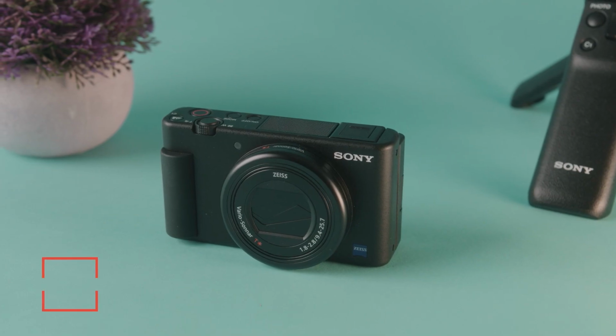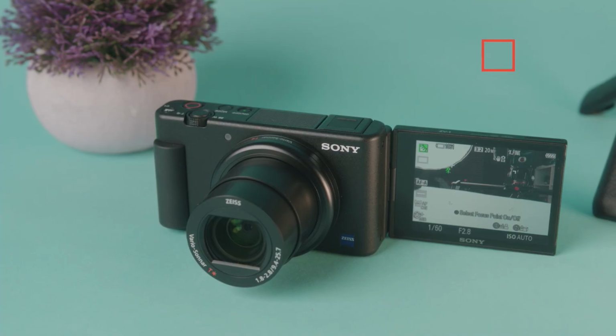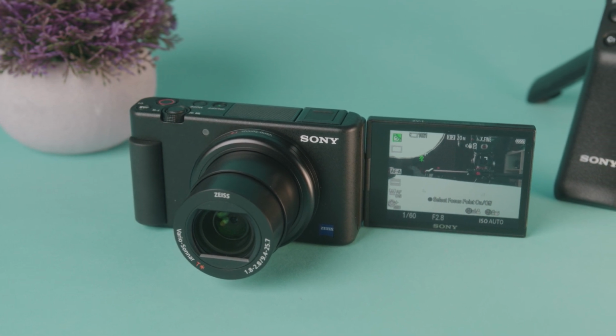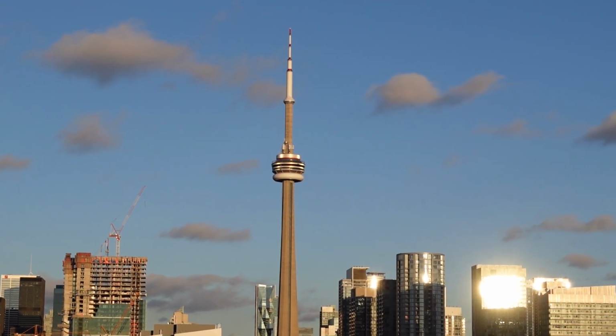And on top of that, the internal audio in this camera is pretty stellar. Sony's really gone above and beyond to add 2 internal microphones because they want people using this with the internal audio, and I have to say it sounds pretty decent. But it still has an input for external audio if you want it. But the most obvious thing that Sony added to this is a side articulating screen. Not only is it much more user-friendly when filming, but it also allows you to see yourself, and if you're filming something that's not you, you're simply able to get a low angle, high angle shot with much more ease. And one thing that Sony added in is a zoom ring on the lens that simply lets you go between different focal lengths, which personally I like, but most of you guys probably won't notice it.